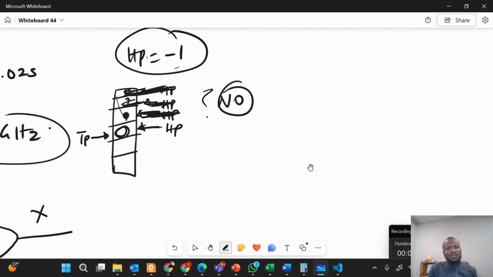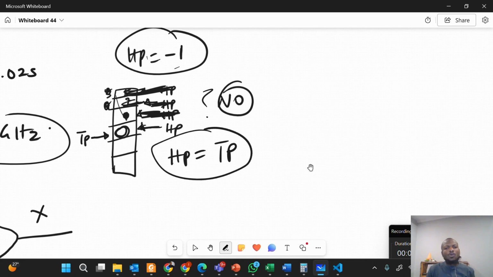But when we start popping, if there is something, we start popping it out, isn't it? We start popping it out and increasing the index of the head pointer. It gets to a point that there will be nothing again in this queue. Apart from the first condition, at this point the head pointer is not -1 because there was something initially. We kept increasing the head pointer. So in this case, the head pointer will be equal to what? The tail pointer. When this occurs, the queue is empty again. Although it wasn't empty initially, now it is empty.